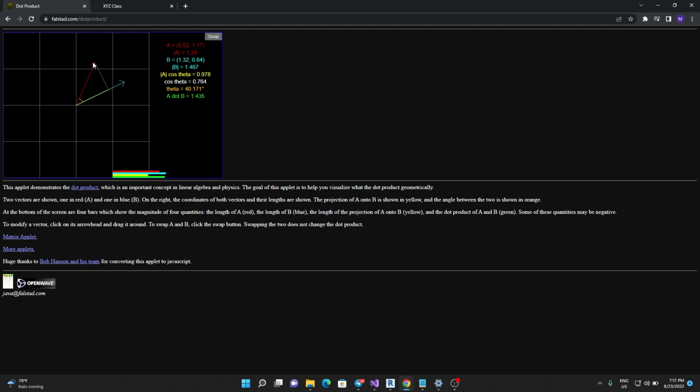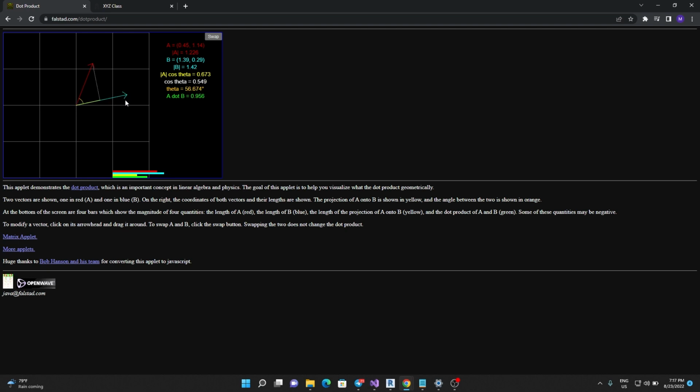So what we can do here is have two vectors and see what a dot product is. A dot product in this particular scenario is visualized by this yellow line. This yellow line is the distance that you get. Here you have one vector, here we have another one, and if you get the dot product between the two of these vectors, you will get this distance.